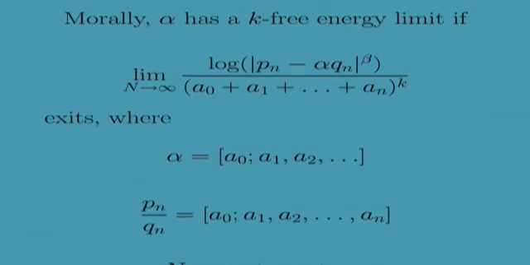Those were the key theorems in this paper. The first theorem is: there are real numbers with k-free energy limits. The next theorem is: there are numbers without k-free energy limits. It is shown that all algebraic numbers have a k-free energy limit for k greater than 1. Further, all quadratic irrationals have a 1-free energy limit. There's a slight variation you can add to the definition, and you can get that e has a √n · log(√n) free energy limit. All the proofs have nothing to do with physics — they're all basic number theory, basic Diophantine approximation. The moral is: how good an approximation we get from the continued fraction expansion of α determines the k-free energy limitness of the number α.